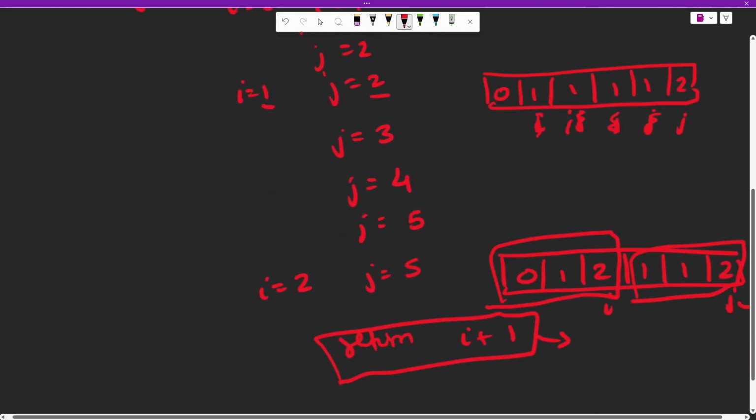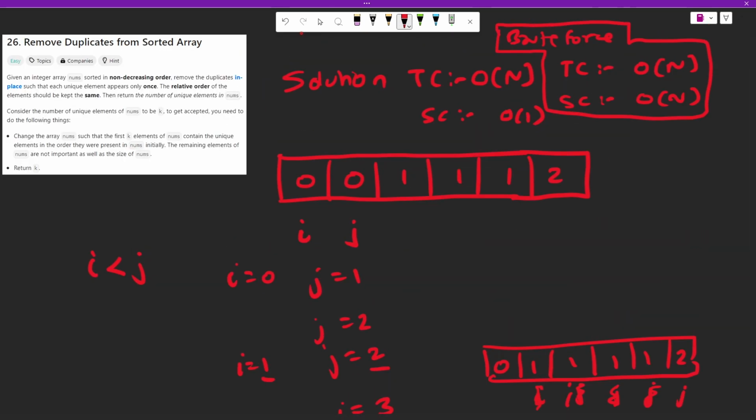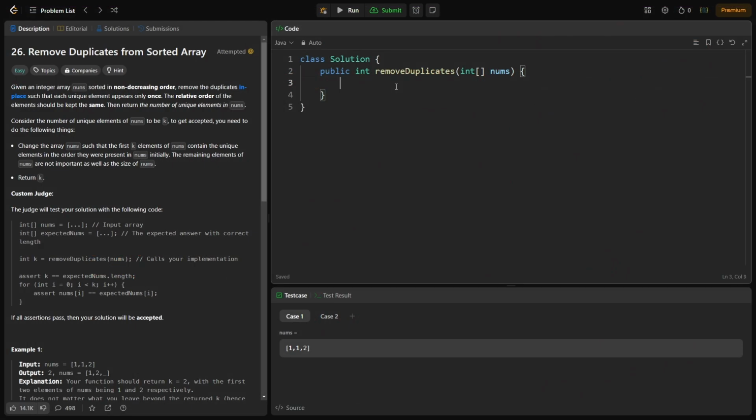And so let's calculate the time complexity here. We are iterating through every element of the array only once, and we haven't taken any space here. I and j can be considered as constant space, so the time complexity here is O of n, and the space complexity here is O of 1. So let's code both of the solutions, the brute force and the optimal solution. So now we will code the brute force approach first.